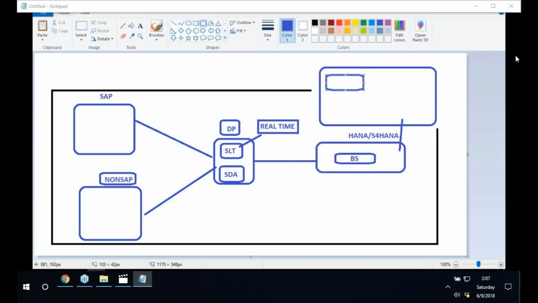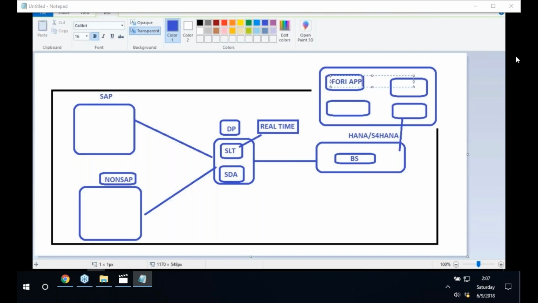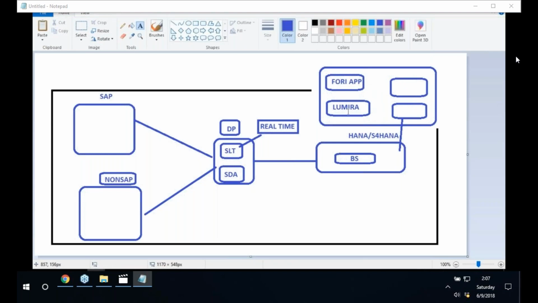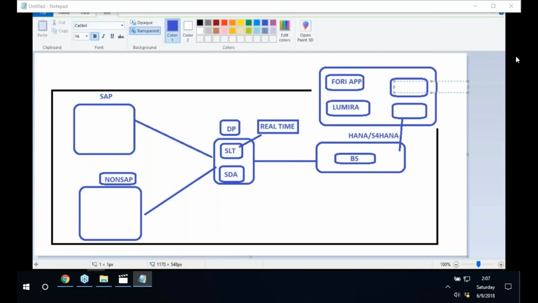On the front end, you have the generation UI. We have Lumira. Lumira is rich in visualization. Using Fiori apps, you can do configuration. You can run programs. You can create a purchase order. You can create a sales order. You have Design Studio.